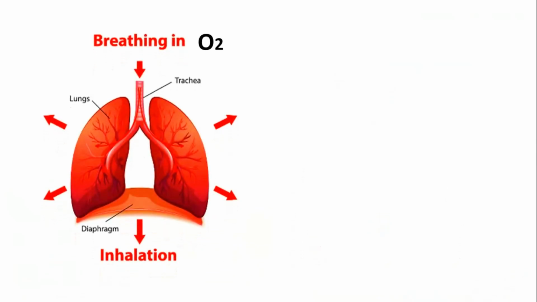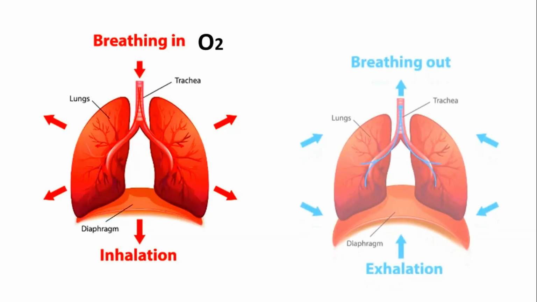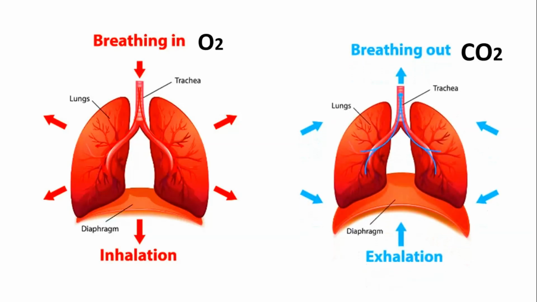Our respiratory system helps us to breathe in oxygen by means of inhalation, and we breathe out carbon dioxide by means of exhalation. So have you ever wondered how the oxygen which we breathe in is transported to our body organs or to individual cells of our organs, or how the carbon dioxide which is produced in our tissues is transported out of our body?